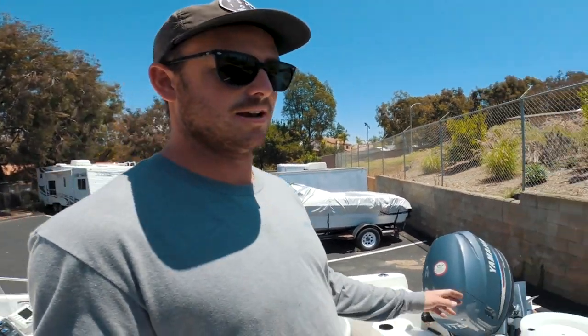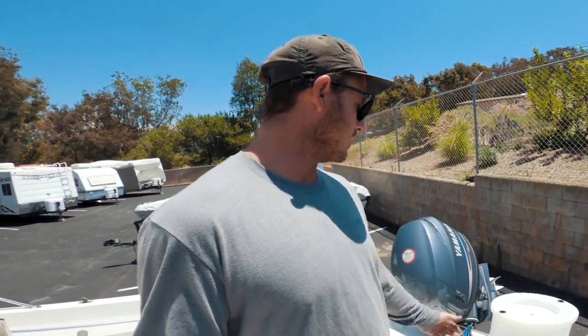We ended up putting a little bait tank in the back, which still isn't the best but it holds a lot more mackerel. I can put small squid, scuba anchovies in there and they'll survive really well, but anything more than that they seem to die. I'm not sure if it's the way I have it plumbed or what.